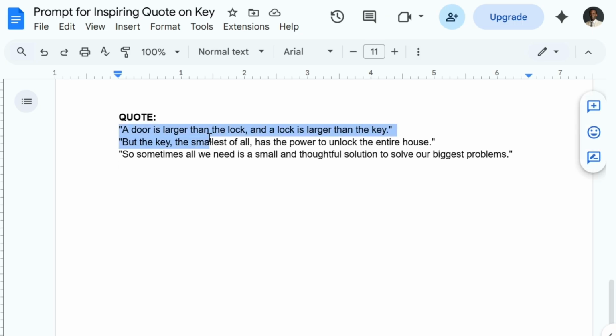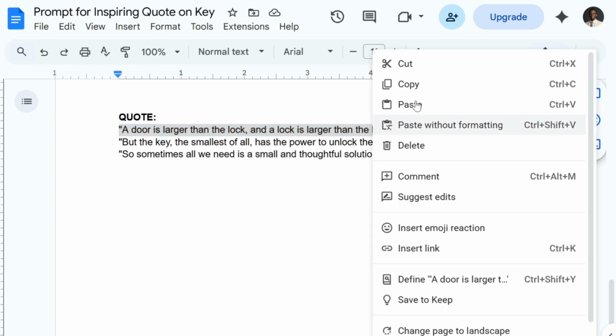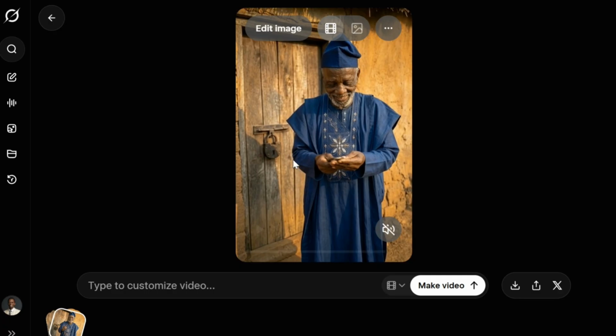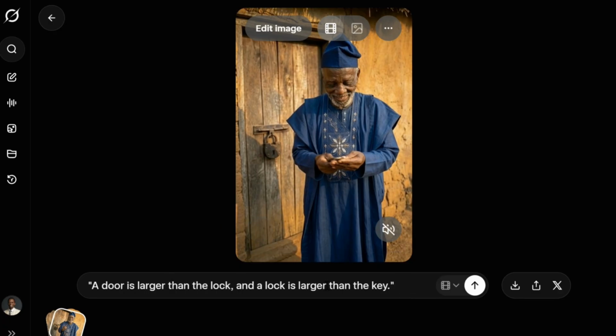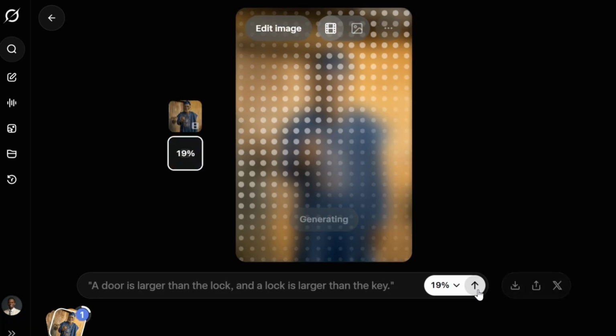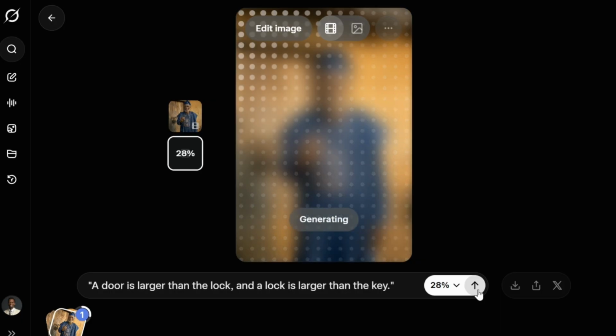The quote is what I want the old man or the old woman to say, because the prompt is adaptable to either gender. So copy that first prompt of the quote and place it in Grok AI. That is to symbolize that I want Grok AI to voice out this particular quote.